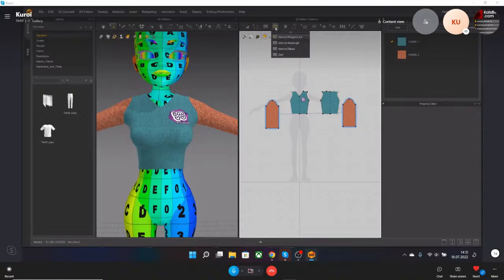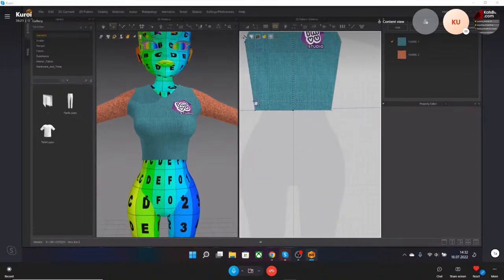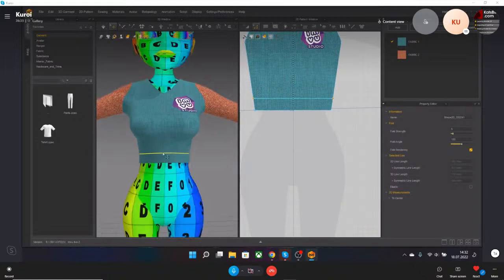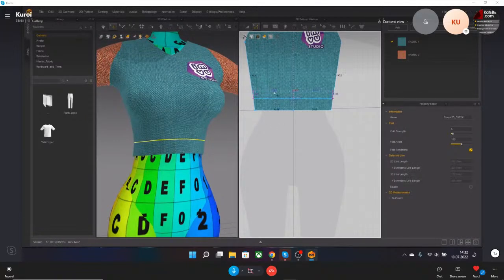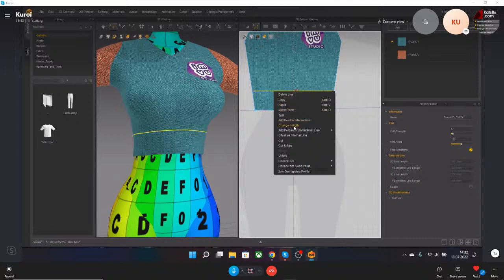Something about internal lines, because we created polygons. We can create rectangles or ellipses, but we can also make internal polygon lines. You can draw a straight line, just press Shift to draw the line. It appears on the avatar, and you can do anything you like with this line. You can just move it, and you can cut it. You can cut and sew.